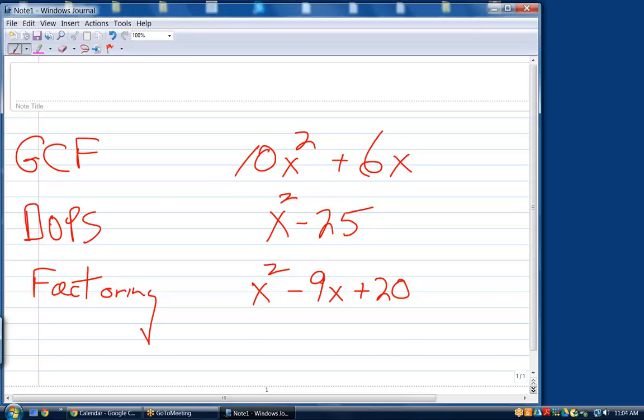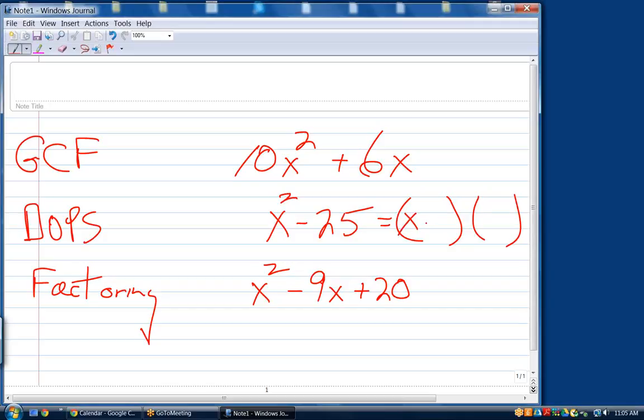How does this factor? This is very easy to factor. It's 2 parentheses, but they're very similar to one another. What's this first one? To get this first letter, take the square root of this. What's the square root of x squared? X. Okay.